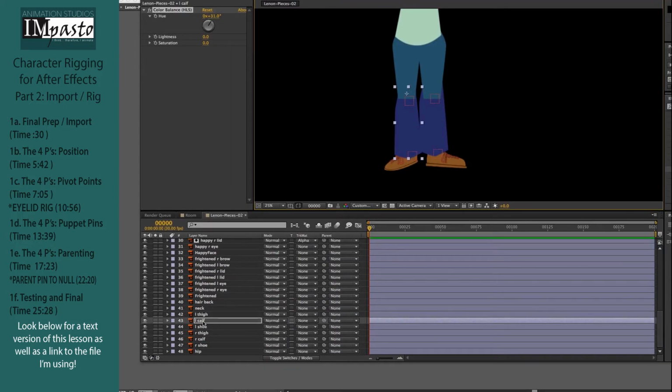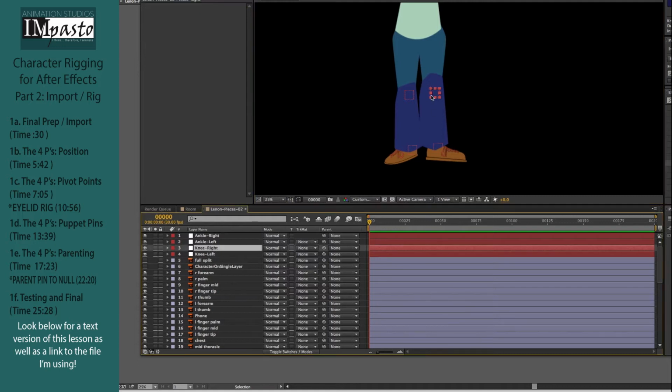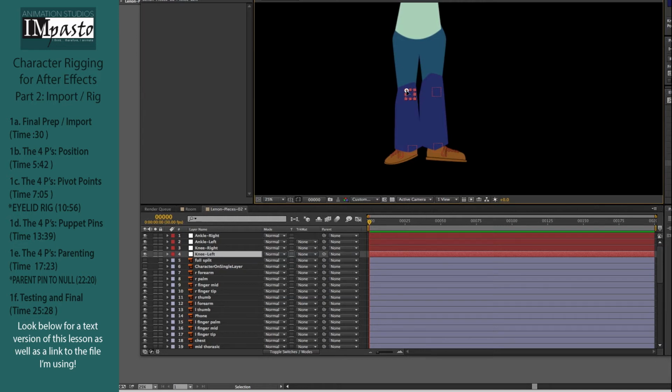And maybe even I want to see my calves on top of the thighs instead of beneath the thighs. Now there's a reason this one's a little bit higher than that one, but I'm not super worried about it right now. However, I'm going to adjust that null just a little bit, just so I kind of have an idea about where the knees are going to be. It's okay if they're not exactly perfect. That will then tell me where to put the puppet pins.